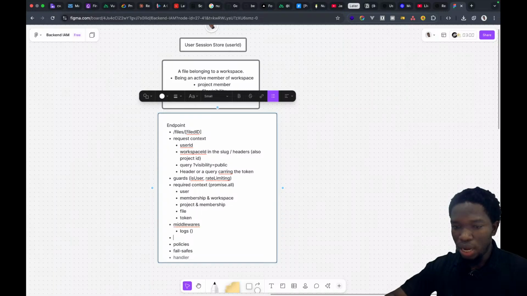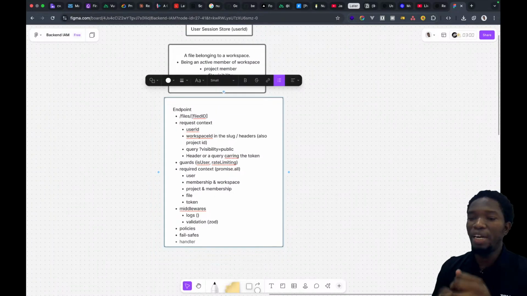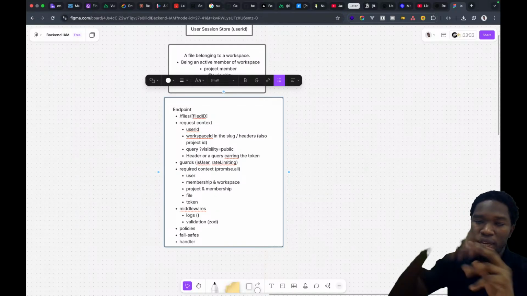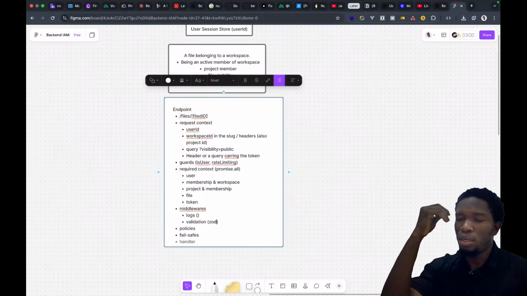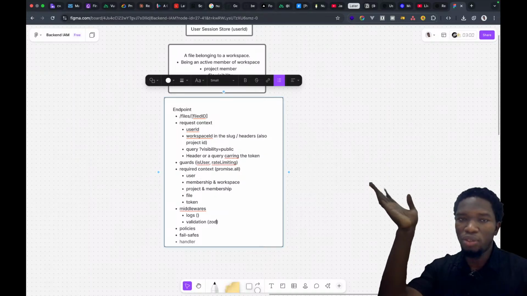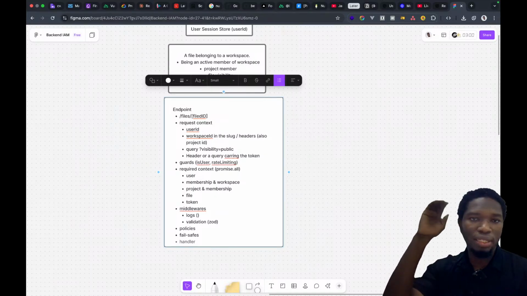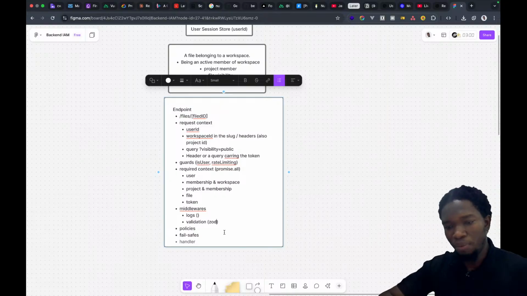Before that, one middleware that is very important is actually validation, using things like Zod. You want to validate the request body. You might even validate the query params, the search params, all that. Validation is very important so that you ensure somebody is sending the right amount of payload, not sending weird fields and all that.